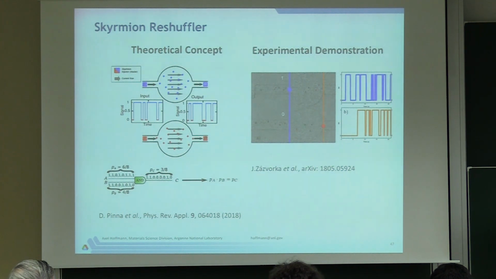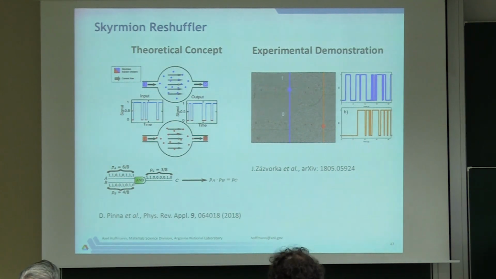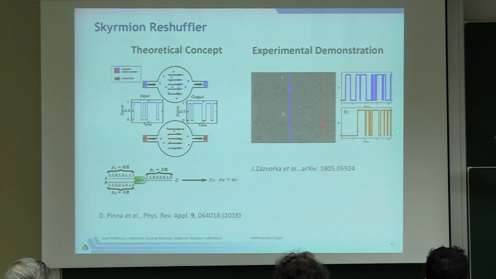And Danielle, can you tell more about this for sure? So by combining two random streams, it's effectively like multiplying numbers, and so you can see how you can do computation like that. And indeed, something like this was demonstrated here in these halls somewhere. A structure, it's very faint to see, but this really actually is something like this. And here, magneto-optically, they look at skyrmions coming in, and they count this as signals. And if you look at it, this doesn't necessarily have the same time structure as that, but more or less the same probability.